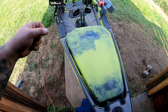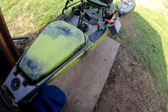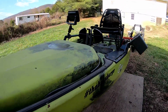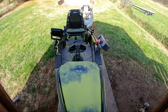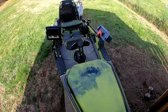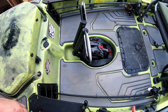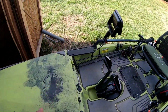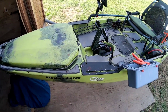This is a quick rundown of my 2021 Hobie PA14, and this thing is a really fantastic fishing kayak. I'm sure most of y'all know about Hobies already, and I'm sure most of y'all have already heard about the 360. I was a bit skeptical at first, mainly the price of this boat. It's a little over $5 grand, and that's also dependent on whether or not you get this deck padding put on as well. That can run you another $300-400 depending, but with all that said, I wouldn't trade this thing for anything. This boat is worth every single penny paid for it.